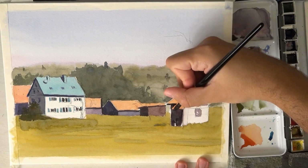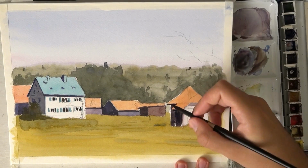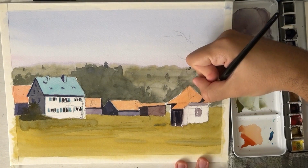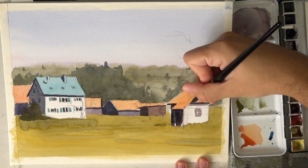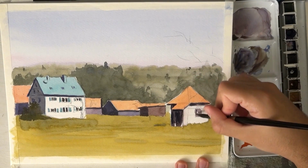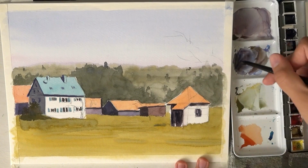So I'm just putting in a bit of a stronger pigment while it's wet because it's in the shadows. The funny thing is that I could do it after it dries, because it's in the foreground and stronger contrasts will work, but I decided to do it wet on wet. Some shadow under the roof, a very light, very thin shadow under the other side of the roof because this part is hit by light pretty directly. Some shadow in the window, as you saw.